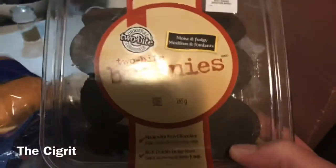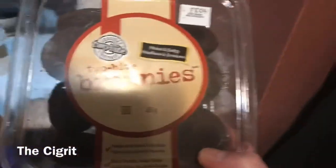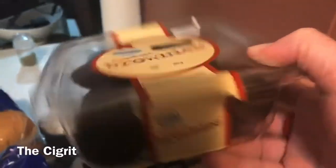Hello. Oh, yeah. She got these today. Let me leave some stuff here. The two bite brownies. She's got... Hey? Tongue twister. Anyway... She found the two bite brownies in a bigger container, so she got those.